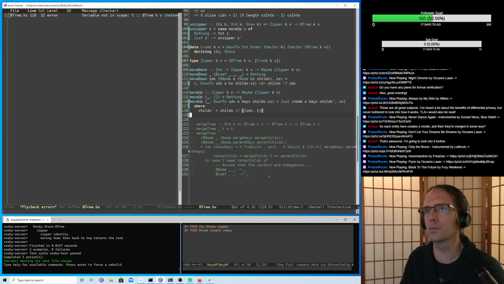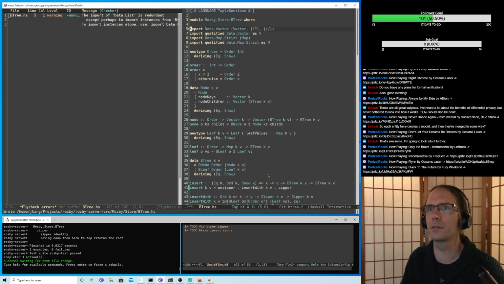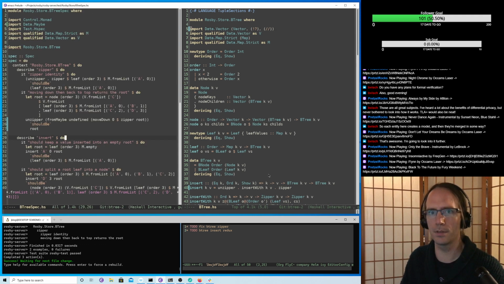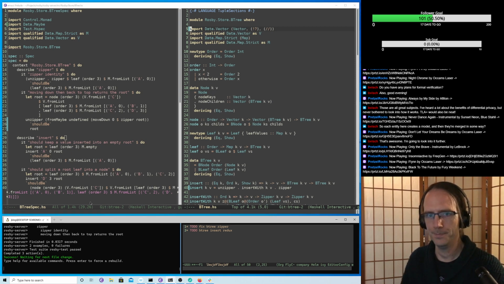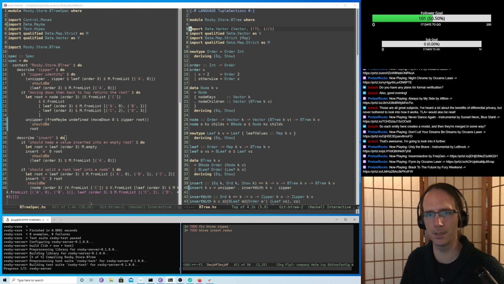It's this one here. This one here is because we don't have T as scope, because move up didn't care about it before, so let's just bring that back in. Validated.list is redundant. Get that. Excellent. Good. Pretty sure the tests are still passing. I'm just forcing a rebuild just because I wasn't paying attention, if it was still going, or if the file watcher is not working for some reason.